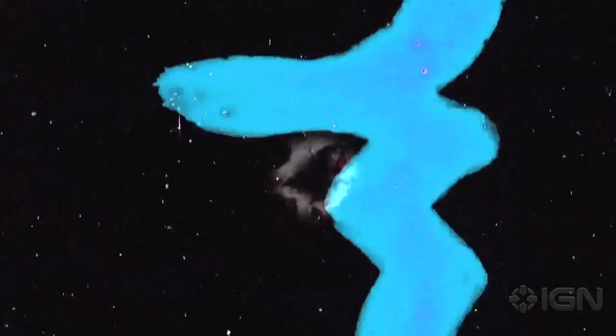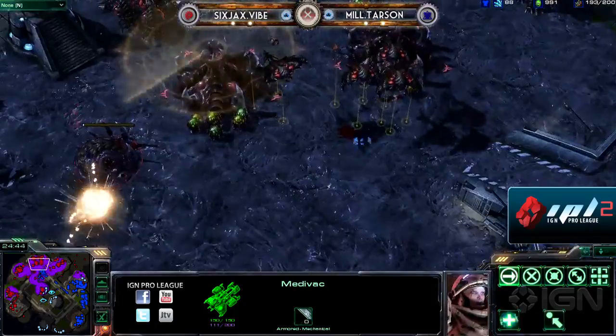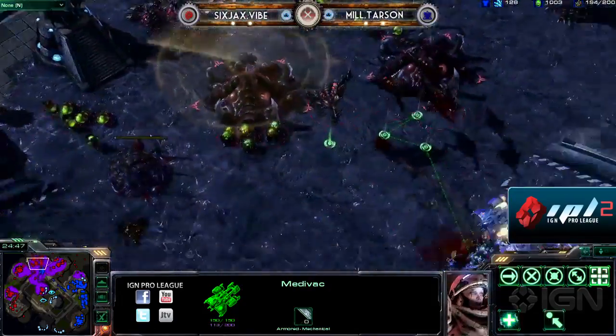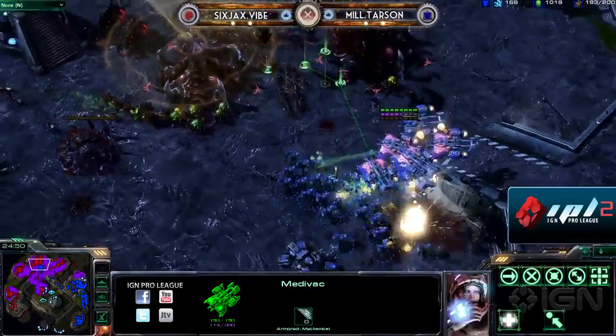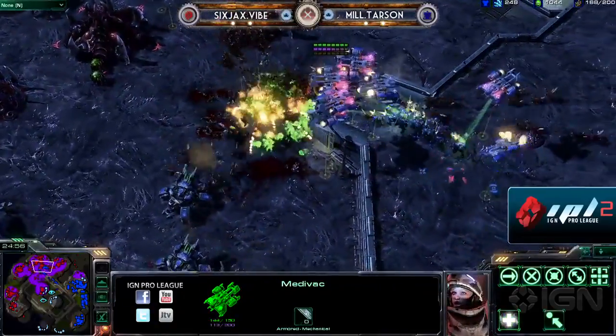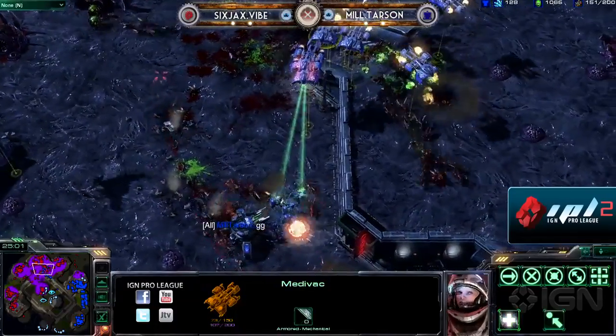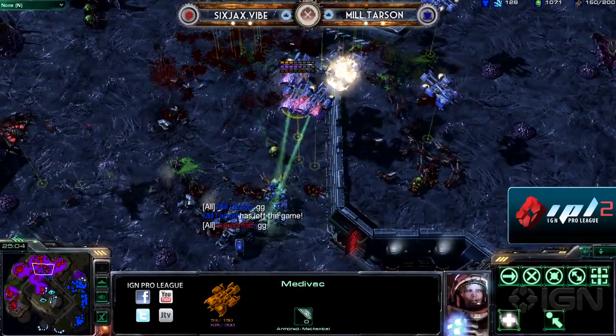Next up, we have number 7 on the top 10 highlights. It is going to be between Vibe and Tarsan. We can see the Terran player here pushing out with those tanks and Marines, trying to set up the light contain over the Zerg army's natural, but he's not having any of it, bringing the Banelings and Lings in and taking out the majority of the Terran army. Great defense here by the Zerg, and it looks like it forces Tarsan to GG out.